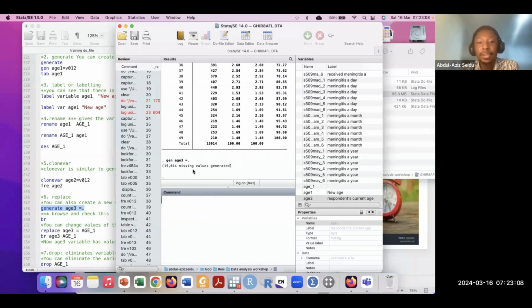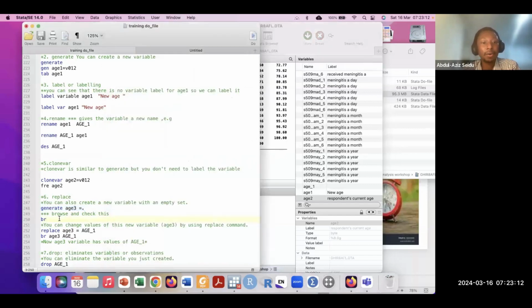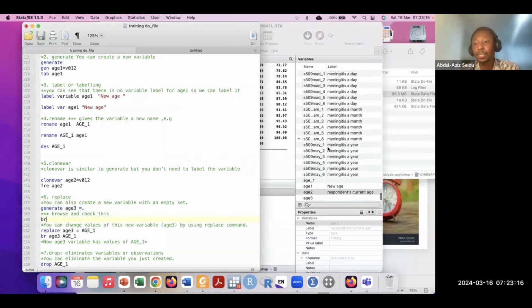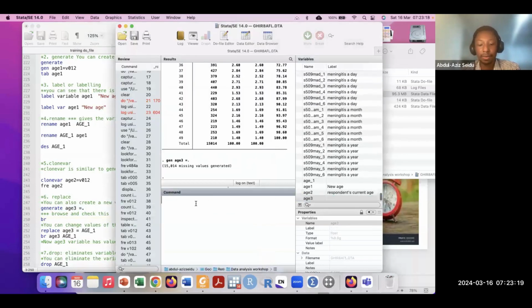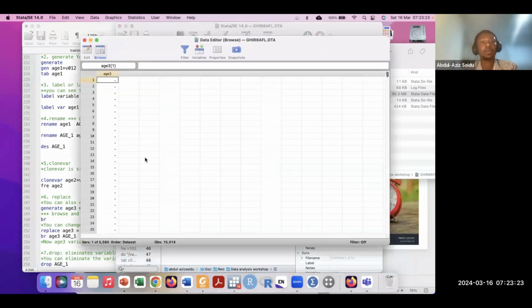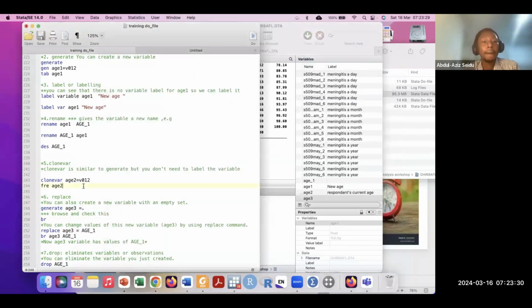So it has generated 15,014 missing values. Now we can just browse this to see how it is. So everything is missing in there. We browse only this one to see whether indeed it has created missing values.